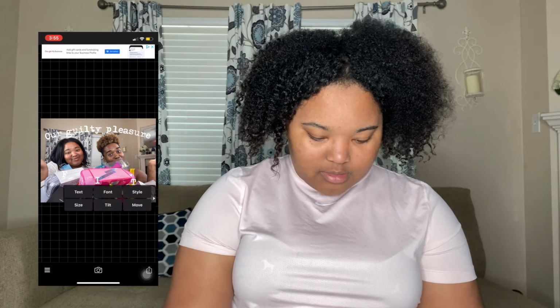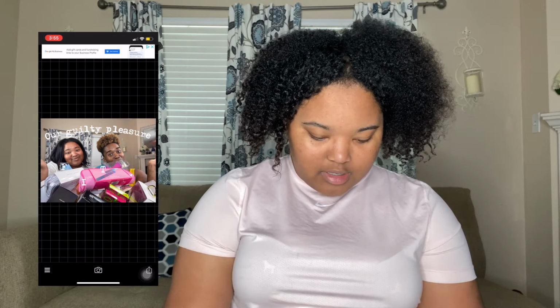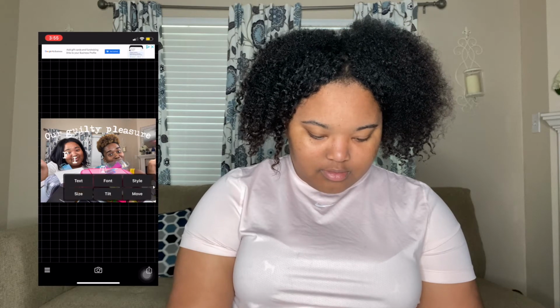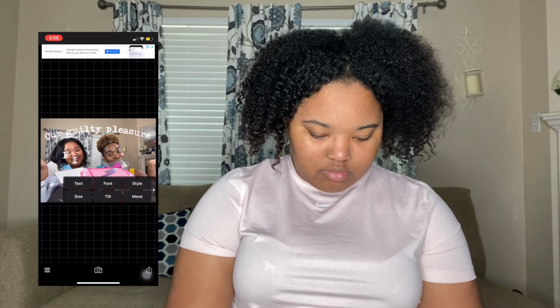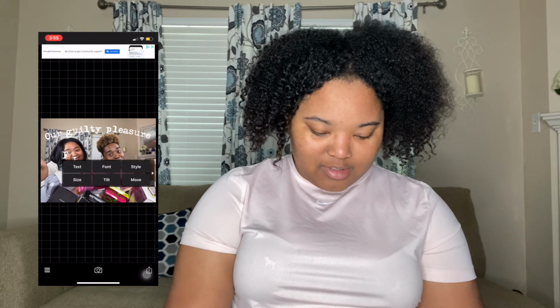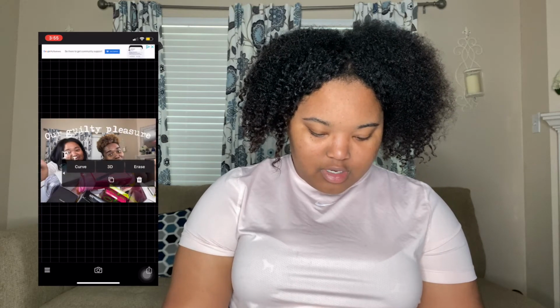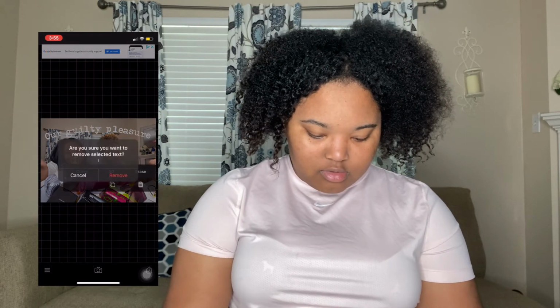And you can just kind of shape it how you want. If you're trying to make it your own type of, I don't know what I'm looking for, but I'm not doing this. So to remove, you're just gonna swipe over and hit the trash button.